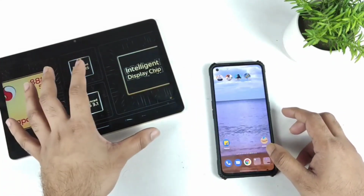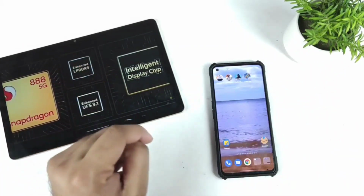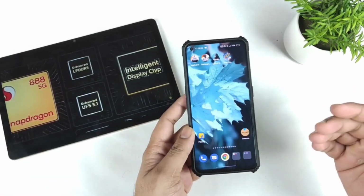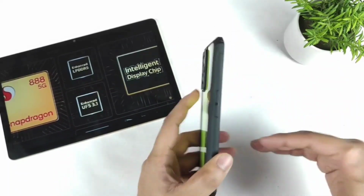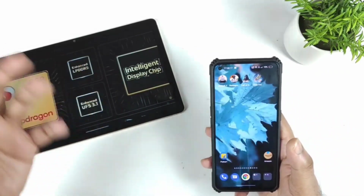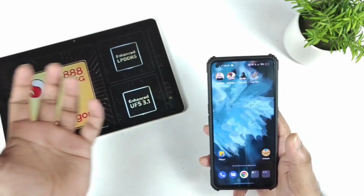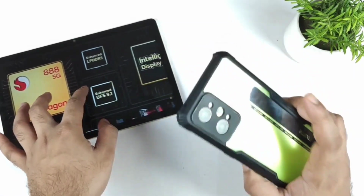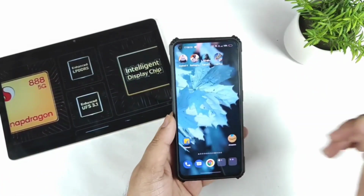The iQOO 9 has advantages in gaming, because you can actually play high refresh rate games on the iQOO phone. Not only in this Realme GT Neo 2, friends, even in other Realme phones, high refresh rate games are becoming a big issue, because Realme UI is not allowing us to play high refresh rate games. So for gaming, I totally recommend the iQOO 9 SE device if you are serious about gaming. The Snapdragon 888 processor in the iQOO phones did get Battlegrounds Mobile India's 90 FPS, which is also slightly optimized. And we are not sure when Realme will give us 90 FPS. That's a big question mark at this moment for the Realme GT Neo 2.